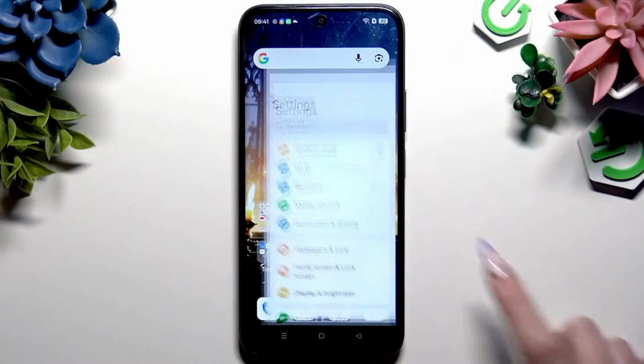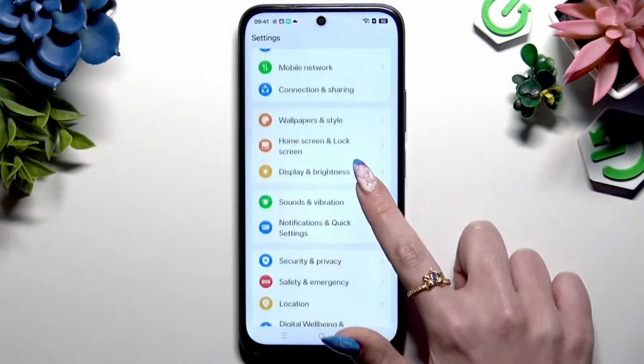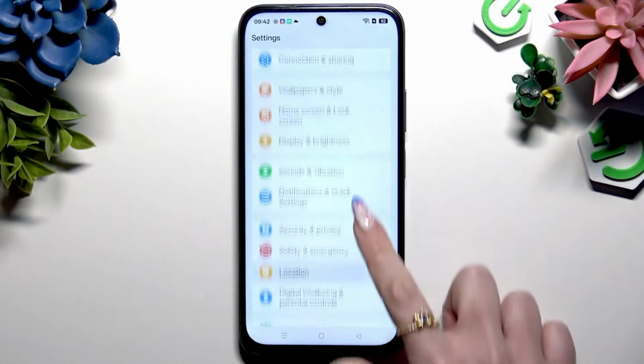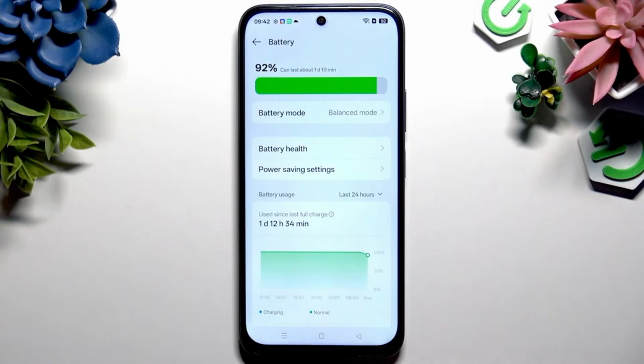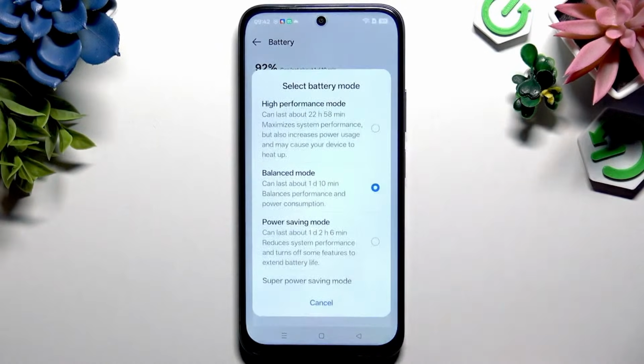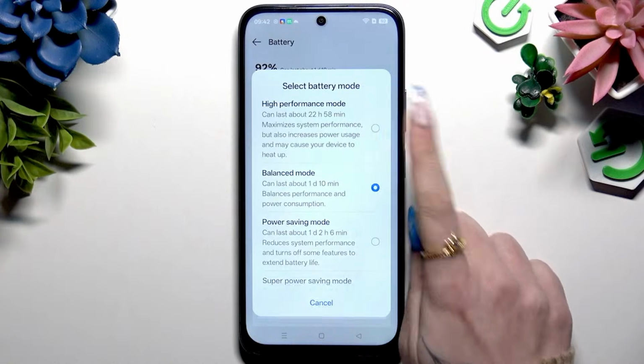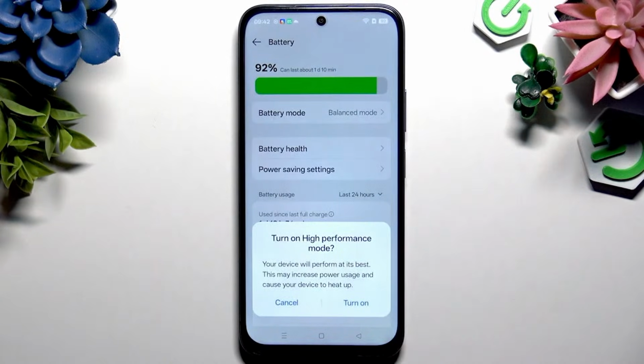Begin by opening settings and scrolling to tap on this section called battery. Now click on battery mode at the top, and when you see this pop-up, select high performance mode. To activate it, you need to hit turn on in this pop-up and wait.